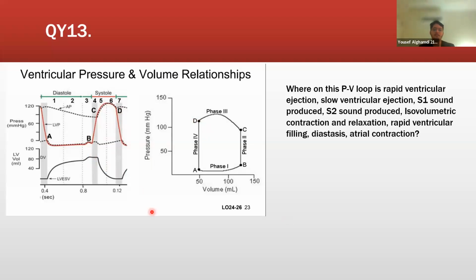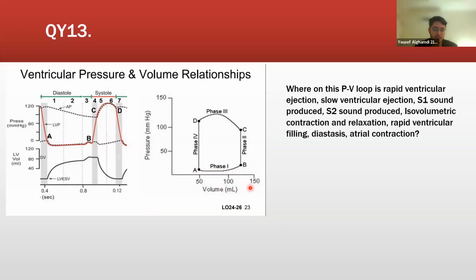Okay, so this is something that I found in Dr. Simon's slide, and I want to make sure you guys know it. Right ventricular filling, diastasis, and atrial contraction. Where are they from A to B? Yes, they're all from A to B, right? Diastasis is in the middle. Right ventricular filling is around A, right after A. Atrial contraction is around B.